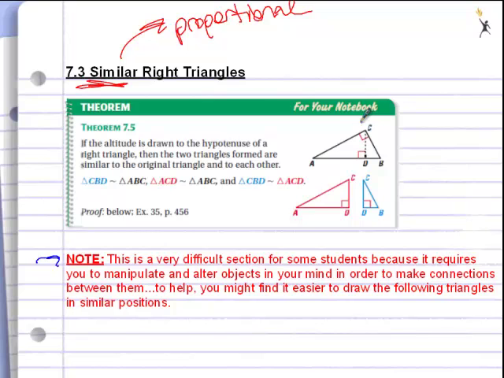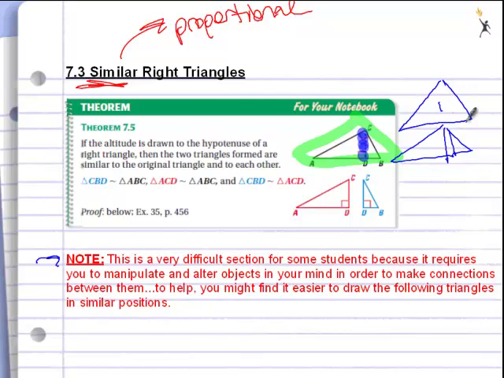What we're going to do is look at this diagram right here. We're given a triangle, and then we're told that if you draw a straight line going from the right angle to the base, which is called an altitude, in that original right triangle, you then create two smaller triangles. You create a triangle that looks like this, and then a triangle that looks like this. And those two originally created the whole. But not only do you create two smaller triangles, what in essence you get is three similar triangles.